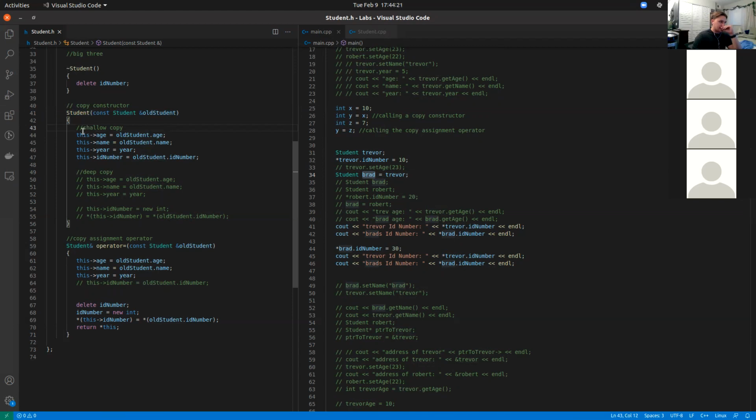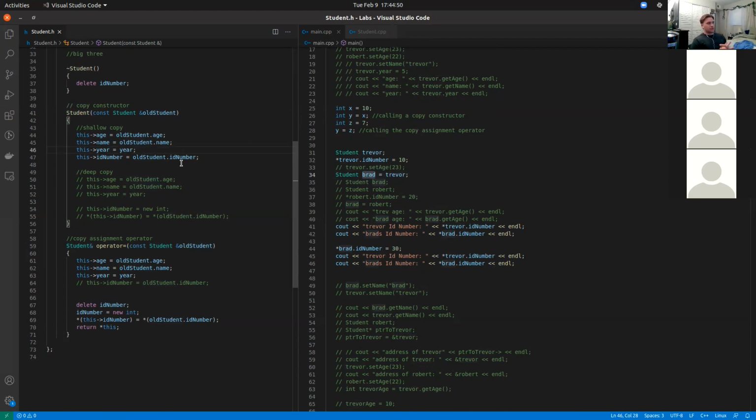So let's go ahead and see the types of copying we can do. This example here is a shallow copy. A shallow copy basically means it's a member to member copy. We are going to just copy over one variable into another variable, right? Typically, this is perfectly fine. And if you don't define your own copy constructor, this is what the compiler is going to implicitly make for you.